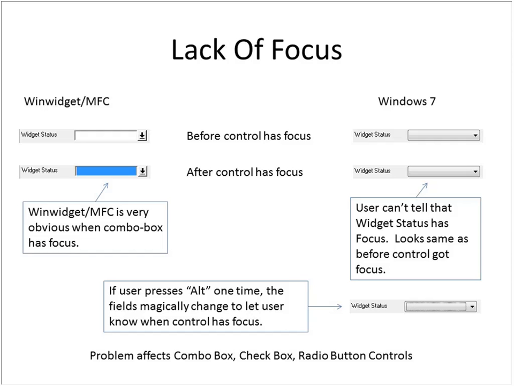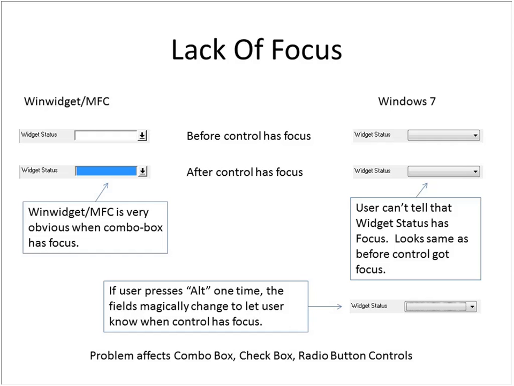Now let's compare that to when you run the application with your controls generated as Windows 7. Over on the top right, we've got that same field, which is status, and the one on top is where the field does not have focus. The one directly below that is where that exact same field does have focus. So I tab to that field, and what I notice is that nothing changes. There isn't anything that allows me to look at my user interface and see that that field now has focus, because the field looks and feels exactly like it did before it gained focus. So it's a nasty problem. It will confuse the heck out of your users, and you don't want to implement that.